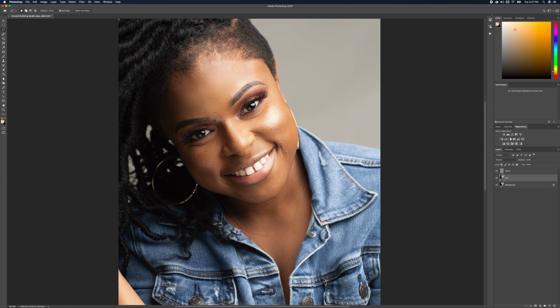So let's grab this dark area on the opposite side of her nose. And I say the opposite side because you have a lighter side and you have the darker side. Okay, and in this case, you might not want to have your radius so high. You might want to scale it back a little bit because you don't need as much color smoothing on this side as you would on the medium side. So I brought it back down to about 30.3. Again, there's no exact number. It's just a feel on how the picture looks.